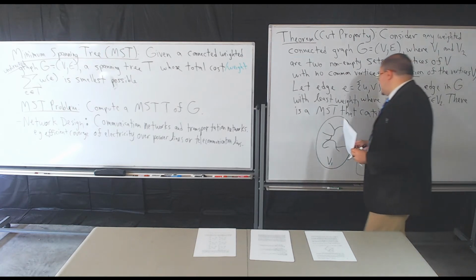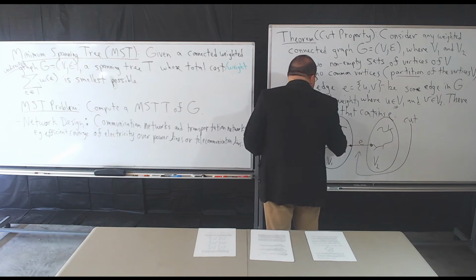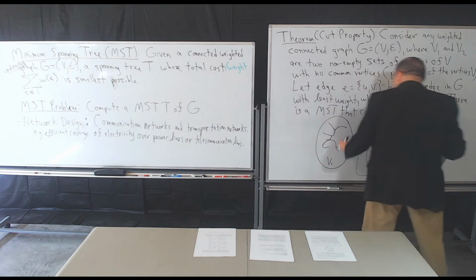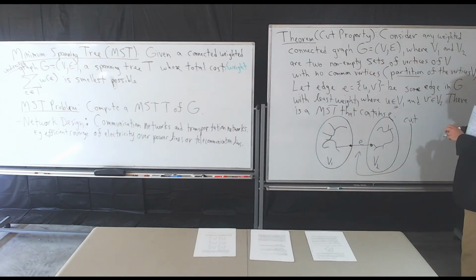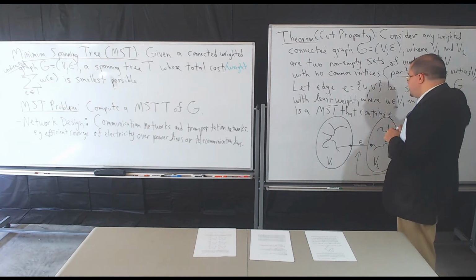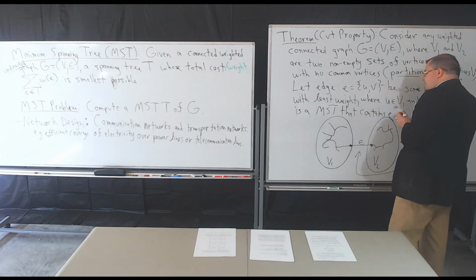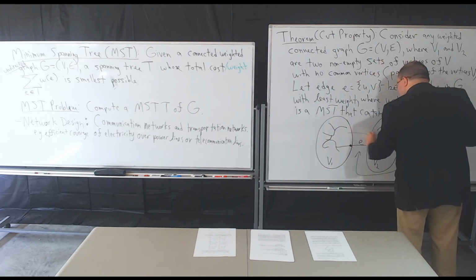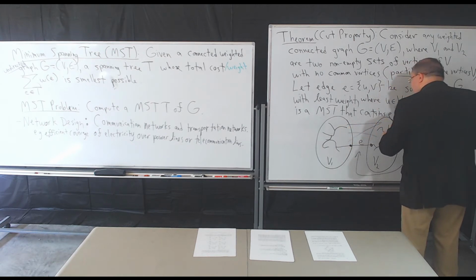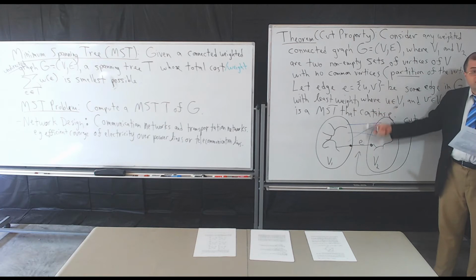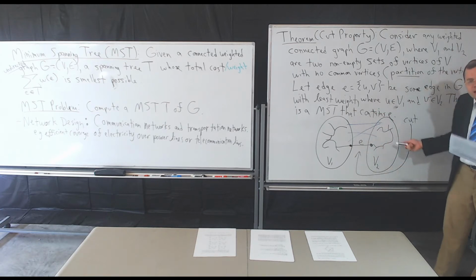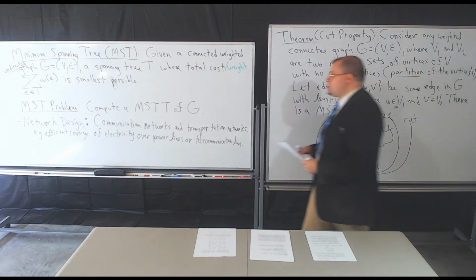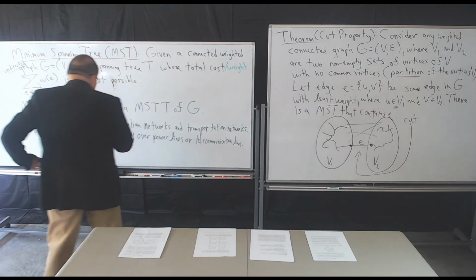So if I say edge E goes from V1 to V2, then we would say that E is across the cut of V1, V2. So I must stress, and this is the most important part that I want you to notice, that obviously there's going to be other parts of this graph that exist. Now I haven't really drawn these to be accurate, but the point is that there may potentially be other edges that exist that also cross this cut. So they are also across the cut, V1 and V2. Now, this is going to play a big role in our proof. So let's talk about that.